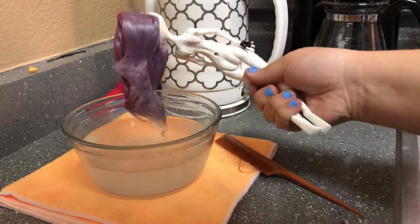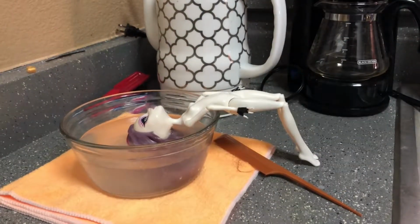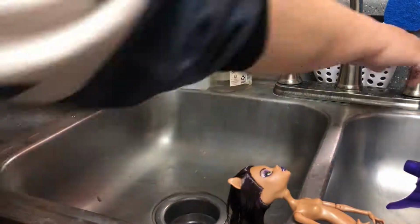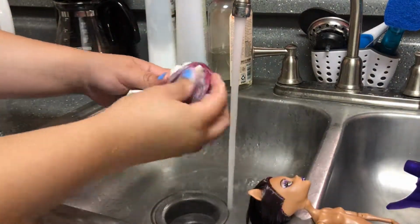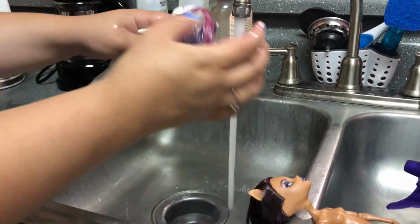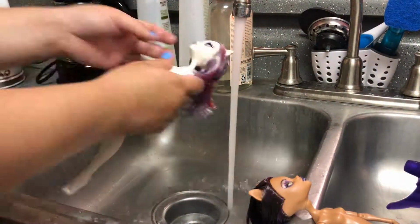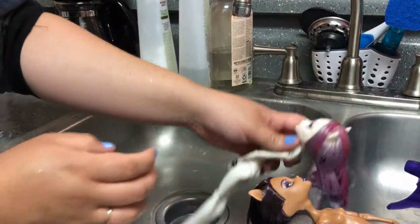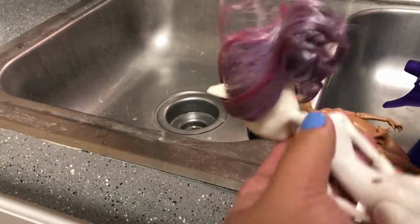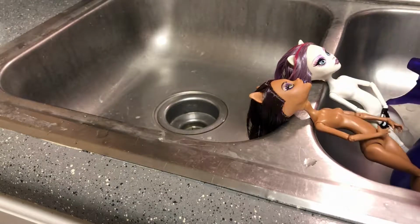So Katrine has been in this boil wash for about 40 minutes. So I'm gonna take her out and I'm gonna shampoo and condition her, and then I will show you how we take care of Gigi. So Katrine's head is definitely still gluey, but not as bad as it was. So I will continue repeating her process with her, and I'll let you know how many rounds that one took.